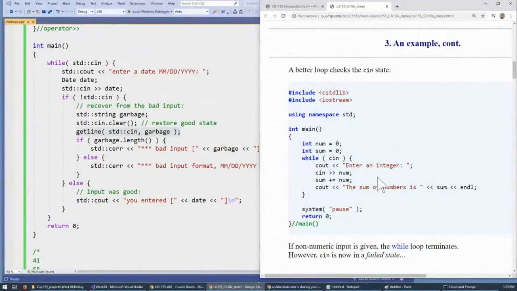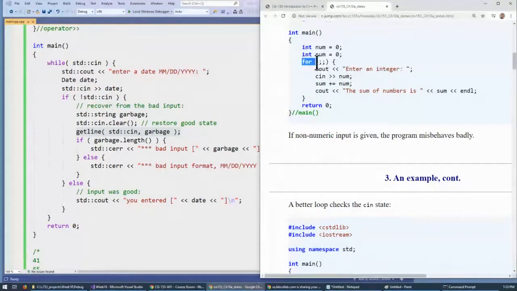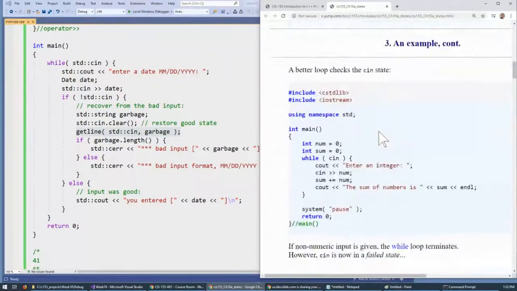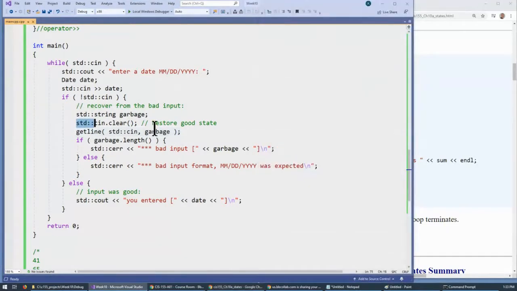So this is where we try to do it more correctly with some input examples. Okay, so this is the same example that we're using. Here we replace this endless loop, forever loop, with a different loop which checks the state of the character input device. And of course, because I'm here in the sample, it has this directive using namespace std. We don't have to prefix like I do over here with the standard library namespace.